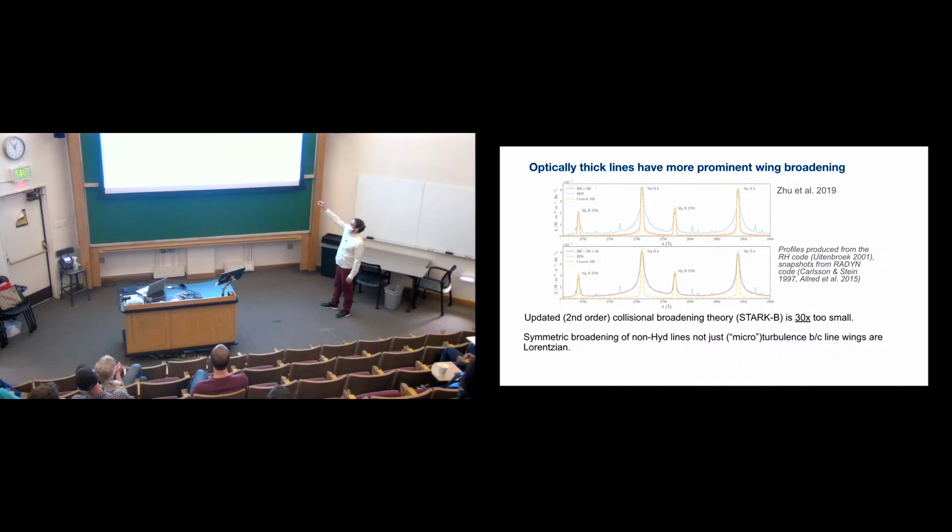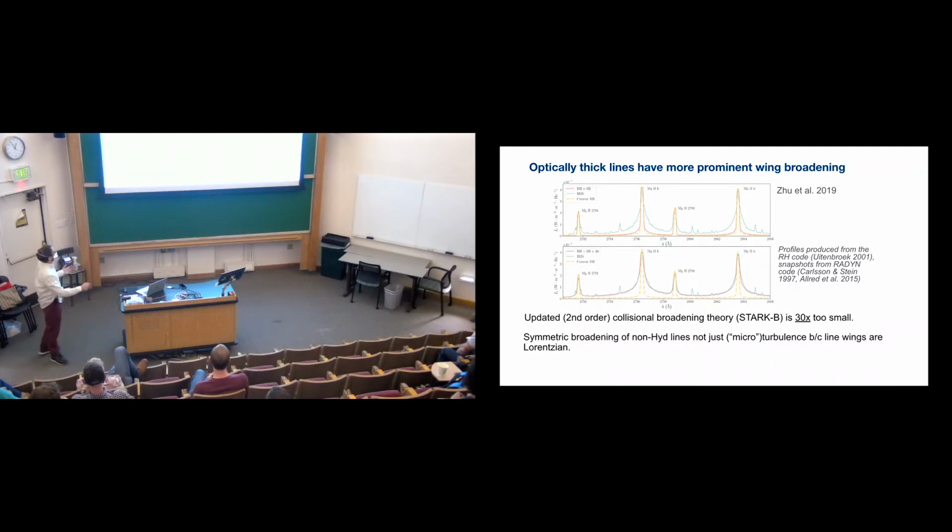And so he synthesized the profiles and found that the broadening in the models was way too narrow. All right. He took a look at the detailed collisional broadening theory in these models, found they needed updating from the 1930s theory to the 1960s theory, and that is the difference between the orange and the red in the top. Okay, still a factor of 30 too little.